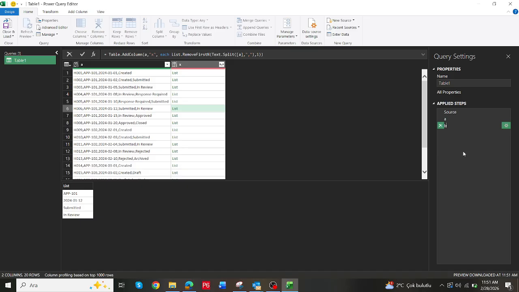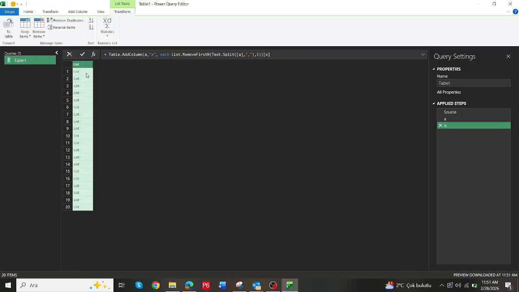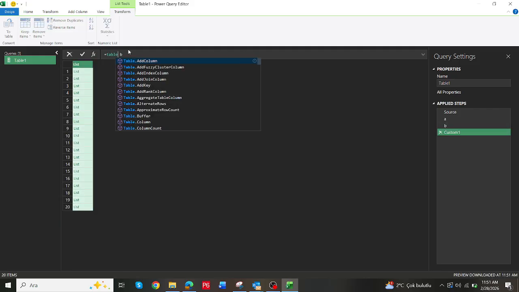After this point, I can take only the X column here. Because of this, I'm writing at the end of the function X in this format, and I am taking it as a list. I turned it into a list, and after that I can use another step, Table.FromColumns, which can work.